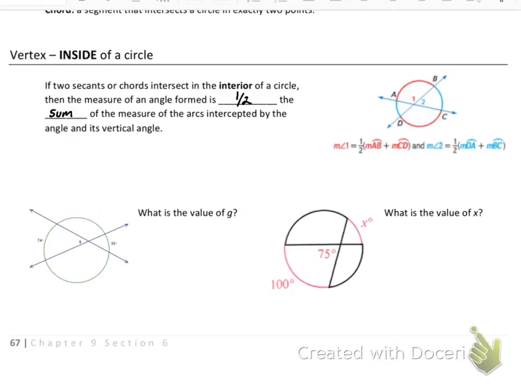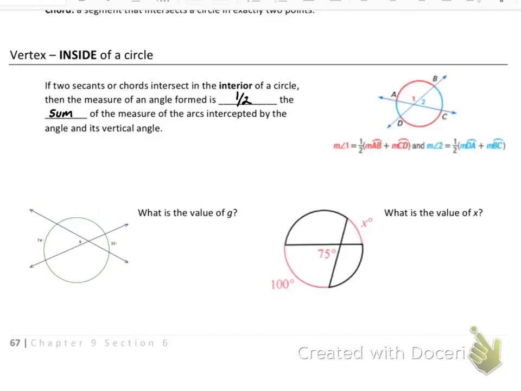So as soon as they cross, we're going to look at, do I know the arcs? If I know the arcs, I add them and divide by 2, and that gets me my angle inside of here. Well, in fact, if I can get this angle, I can get that one, that one, that one. So all I need to do is find one of those angles, and I actually know all of them. But the big thing is that we're going to add them, and we are going to divide by 2.